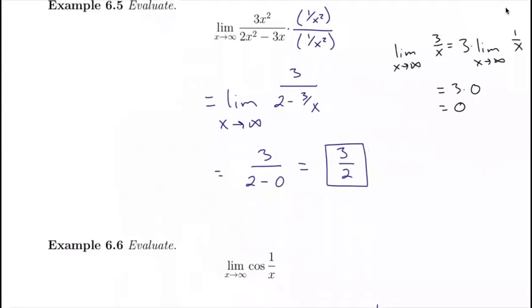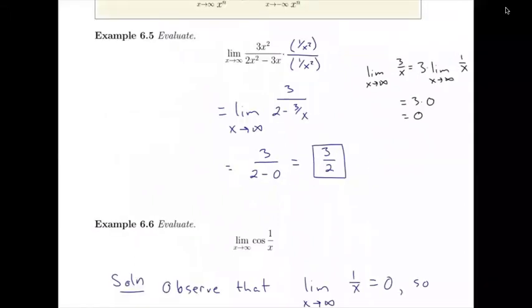So again, same trick. Get used to using that trick and don't forget it, even though you'll probably start taking shortcuts here and just saying, okay, this is just 3 halves. It's just the dominant terms match. In other words, the degrees match. So it's the ratio of those coefficients. When the functions get more difficult, you'll have to use this to help you through. So don't forget that that is there.